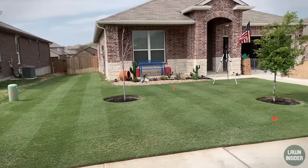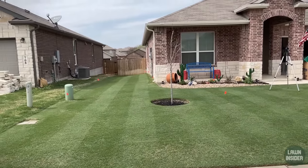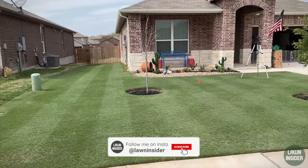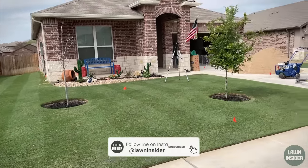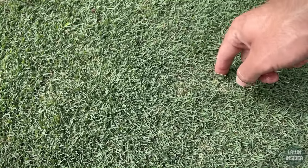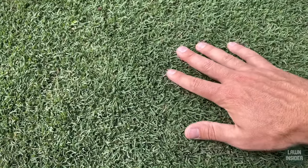All right, here's what the front yard looks like. 100% green up. Put a mow on it this morning. Vertical stripes back and forth, as you can see here. Looking pretty sharp. Here's a close-up of what the grass looks like. I'm mowing at 1/2 inch, and this is less than 4 weeks from when we scalped, so it's filled in nicely.